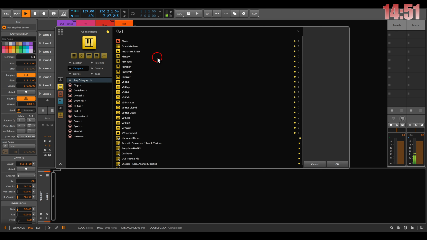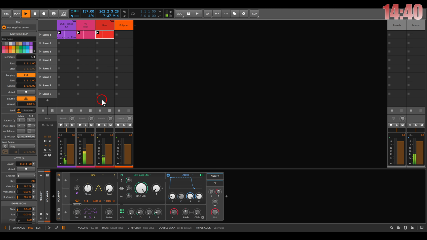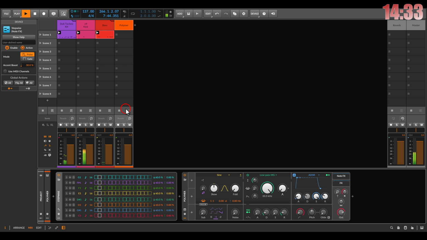Let's see with a melody or something like this. Maybe, you know what, maybe a melody with a hi-hat on top, so it's even more percussive with more transients. Let's go with the polymeter. And let me see. You know what, let's create a melody with stepwise, why not? Let's take this maybe an octave up here. I don't know, maybe 2 octaves up. Right, and we are in G. So let's do something like this.